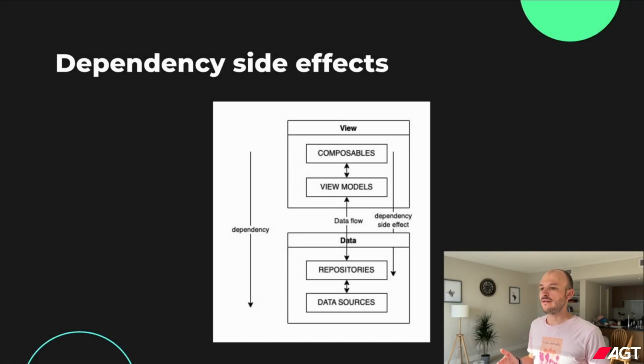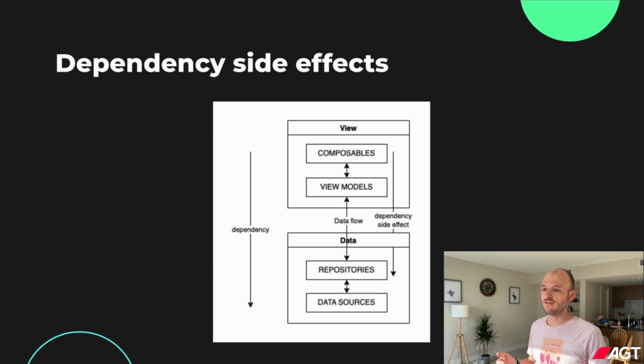The last thing I'd like to talk about in this lecture is the possibility to introduce a shortcut. By shortcut, I mean a dependency side effect. A typical use case for this is the usage of a settings repository. This repository may use shared preferences or data store data sources. Often a composable needs just to read and write this data directly, without any additional logic or computation. In this case, a developer has a choice, whether to call a view model from the composable and let it access the repository, or inject the repository directly into the composable.